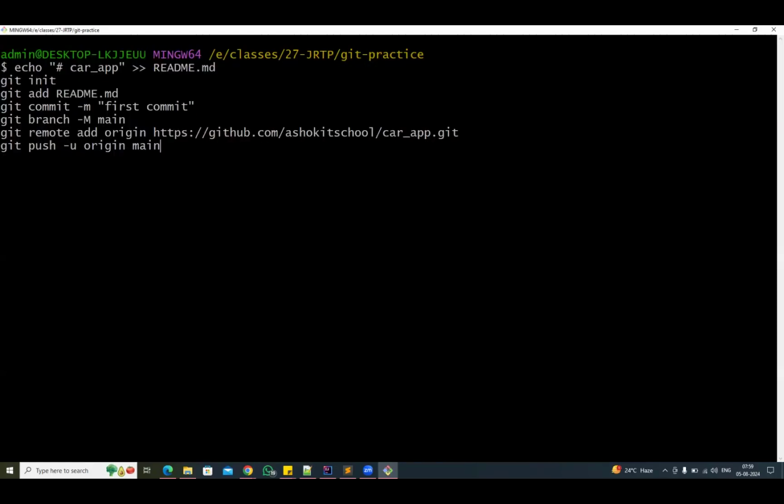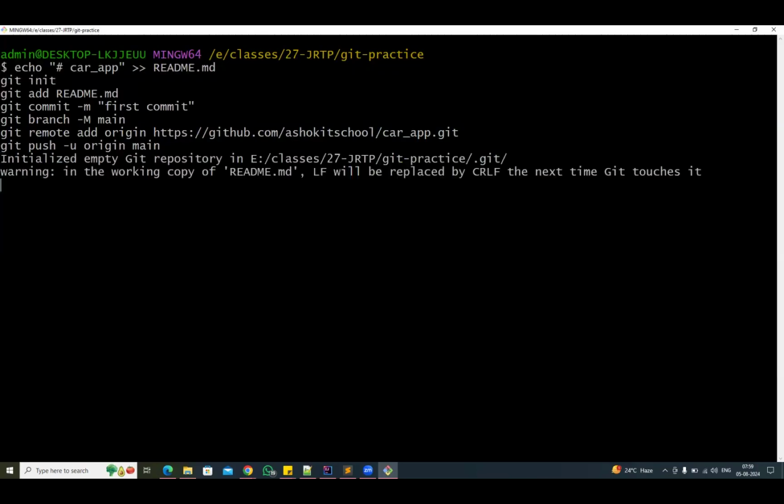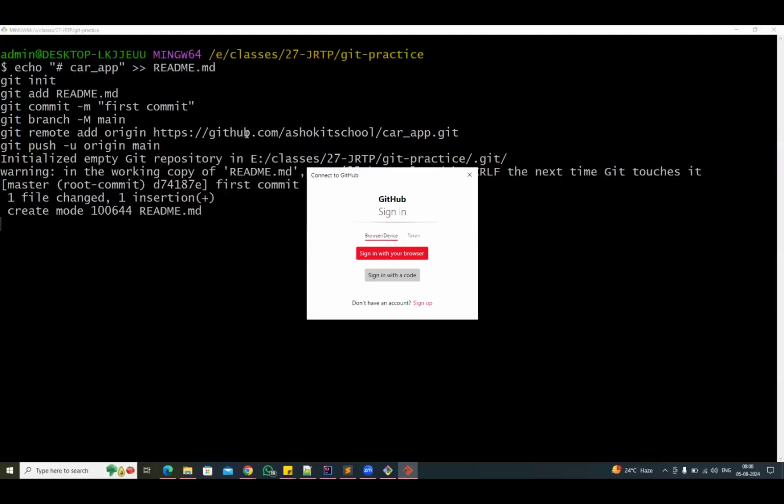So in that there is a command called branch command -m. Small m is a commit message, capital M is a master branch. Right? Git branch -m main, that is the default branch we are going to take. I am creating the file, adding the file to the staging area, committing that file to the local repository, setting the default branch as the main branch. Then remote add, adding the central repository URL to local. Then we are doing the git push.